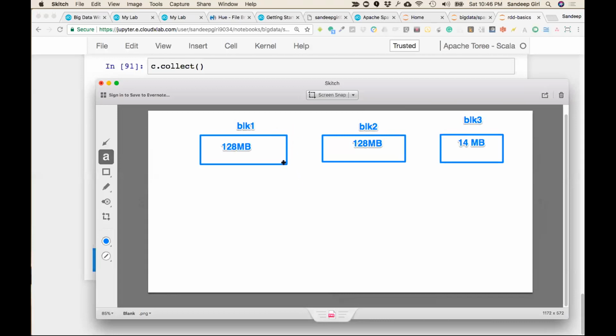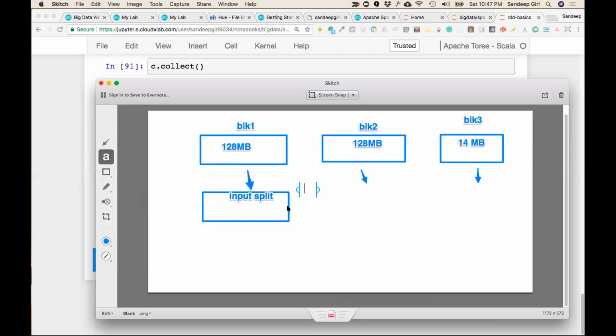This boundary is sharp, as in it is exactly at the 128th MB. Now, against every block, it's going to create something called an input split.